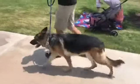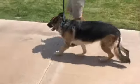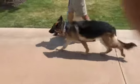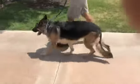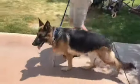I'm concerned about the body language, but what I see is that when I take her in this situation enough, she works through it. Even though it is concerning right now, as she desensitizes to this kind of stuff, and as she knows she doesn't have to meet anybody, then we'll see her get better.